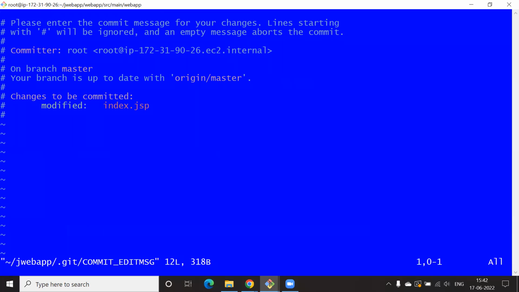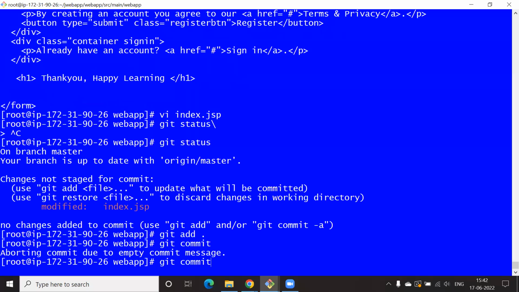Oops. No, quit out of this. git commit space -m for message. And within double quotes, just say updated the index.jsp. Enter.